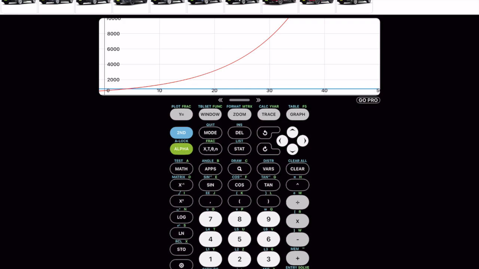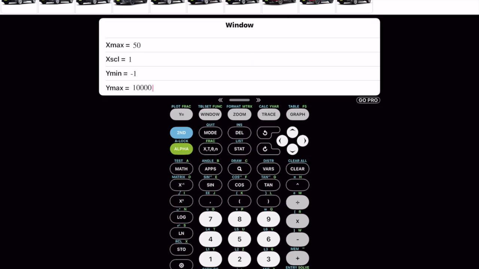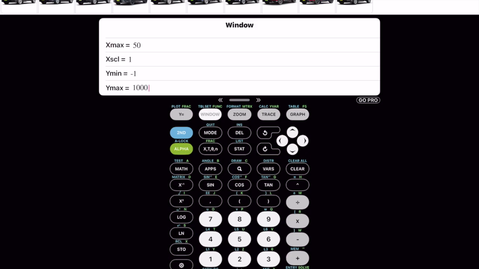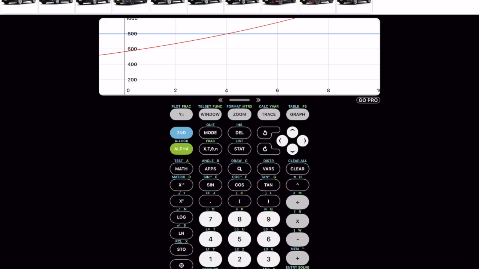And yes, you can see the point of intersection in there, but it's going to be really hard to calculate it. So just go back to your window, and instead of 10,000, I'm just going to change it to 1,000 so I have a better picture. My X window is really big. We don't really have to change it, but I'm going to change it just because I like it better in the graph and in the viewing window.